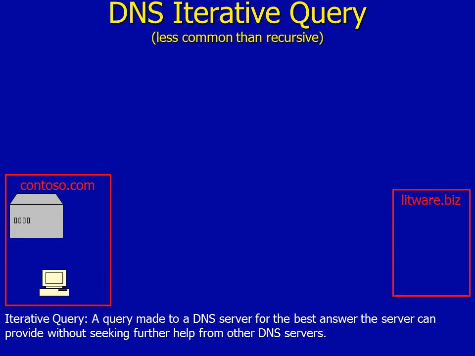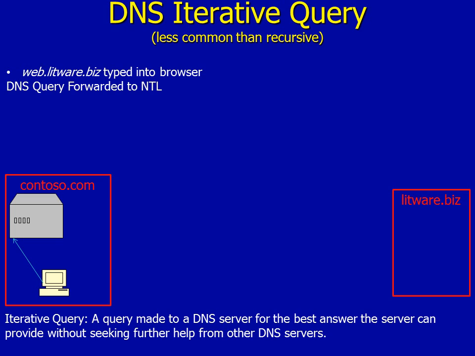Occasionally with DNS servers, the recursor, which is the normal method of traversing through the internet, is switched off. It could be because the particular server is not a domain controller, or there's some security problems with it, so they'll turn off the recursive method of query. So the iterative query is very similar, except the workload is done completely by the client. So again, it starts out in a similar way. The query is, what is the A record for web.litware.biz?